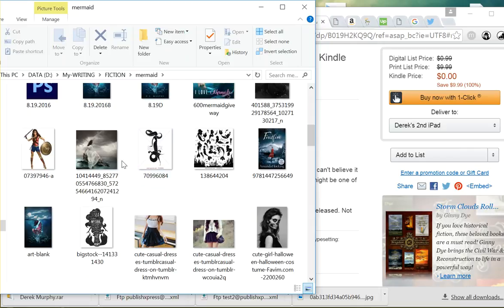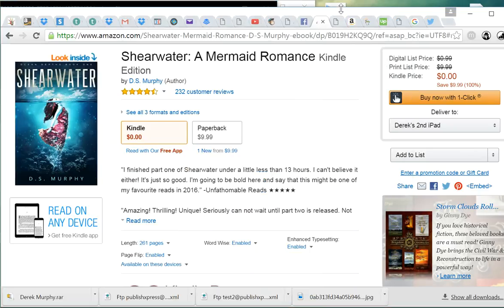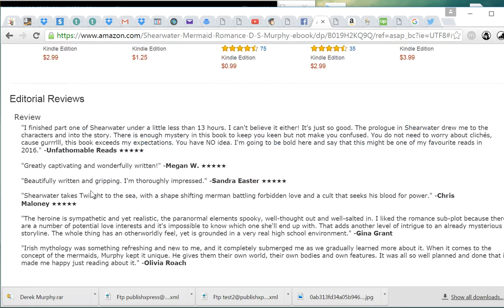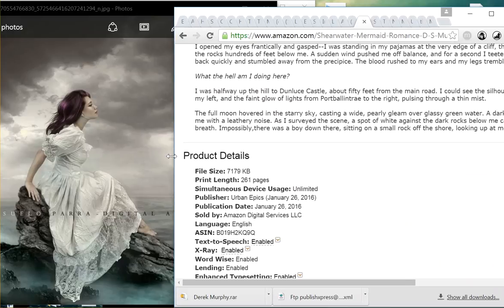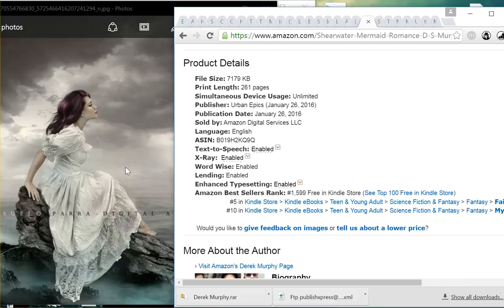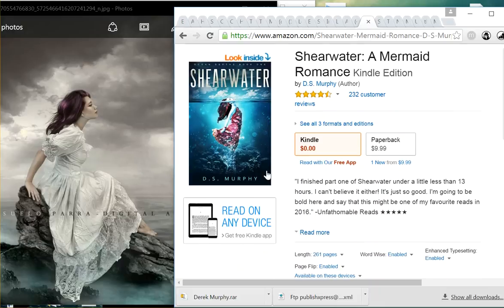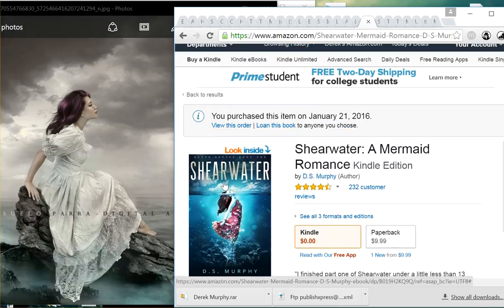What I really should do, if I'm thinking about using this one, is switch the cover for a while and see if my reviews and my ranking hold up, because that's a good way to test a cover. I know a lot of authors won't do this because most just pick a cover and use it, but covers make such a huge impact on your ranking and your conversion. I would want to test whether this style attracts the right audience and works well enough to keep my book high in the rankings. If it doesn't, I would go back to this one, because you want to use whatever works best. It's not even necessarily the best designed cover, because I think this is much better design-wise than this one. But if it's not bold enough, or not converting, or not attracting enough of the right readers, then I would stick with this one just because it's working.